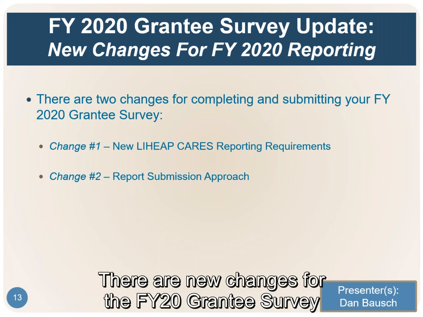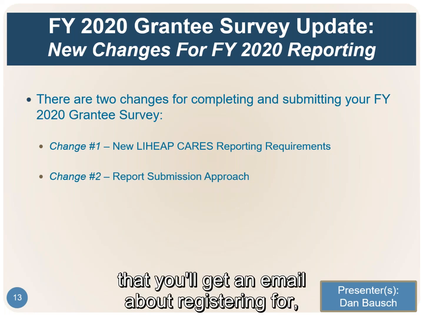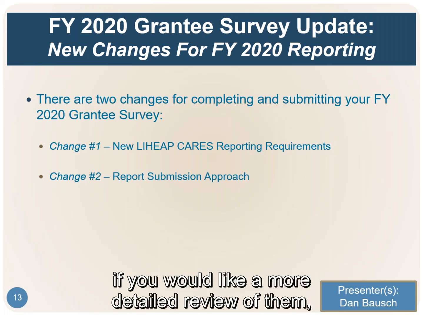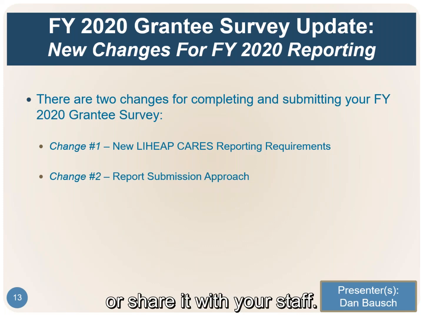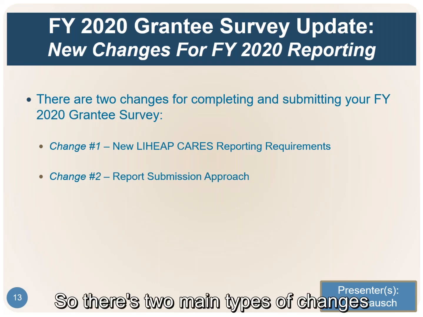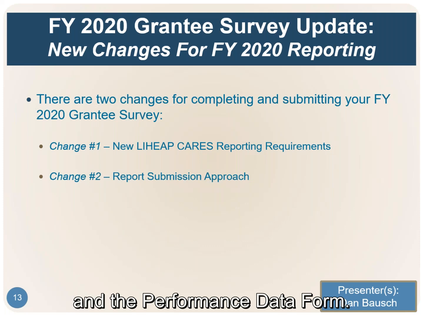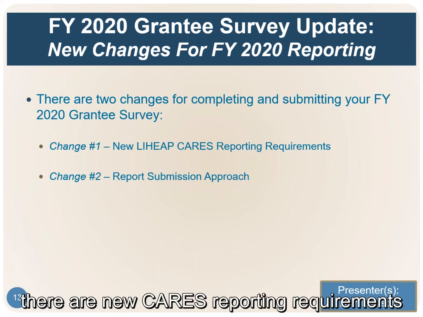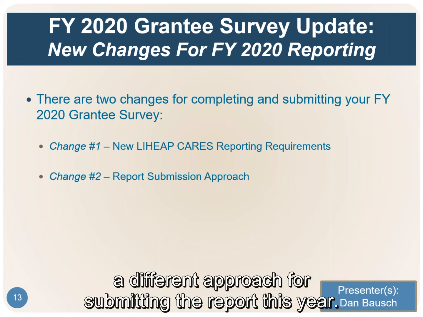There are new changes for the FY20 grantee survey, and we're going to review those in this webinar, and then in the next webinar, the more detailed one that you'll get an email about registering for. If you would like a more detailed review of them, you can also sign up for that webinar or share it with your staff. So there are two main types of changes that are occurring this year related to the grantee survey and the performance data form. The first is, for the grantee survey, there are new CARES reporting requirements that have been added to the form. The second is that there's going to be a different approach for submitting the report this year, and I'm going to talk about both of these.